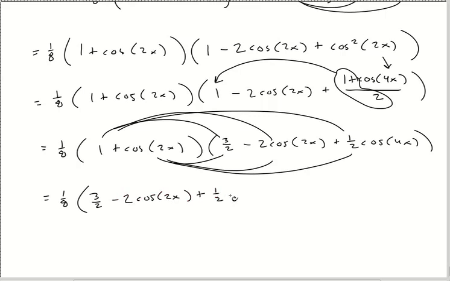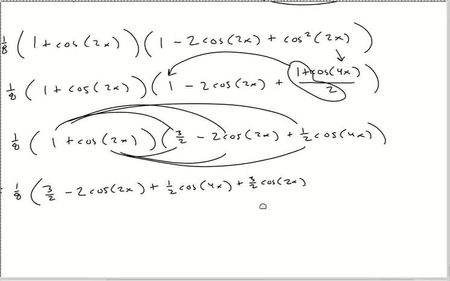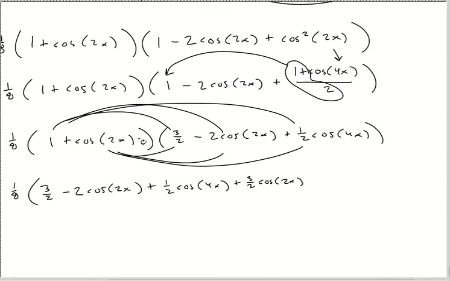So everything times 1 is just itself. There's no change there. Cosine times this, 3/2 cosine 2x. Sorry. I'm going to run out of room here in a second. These cosines here actually are squared. So 2 and then cosine squared 2x, but we've already dealt with that guy. We know what to do with him.